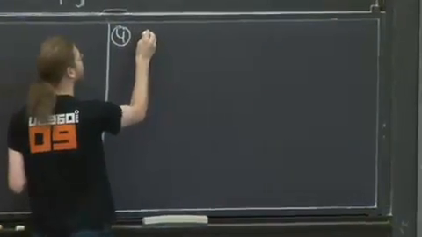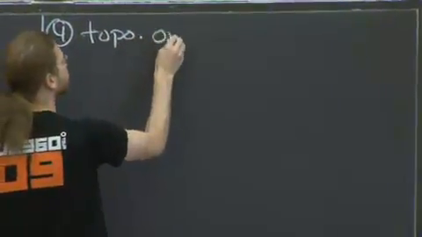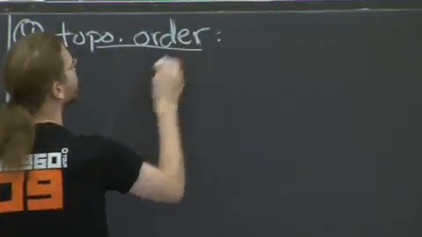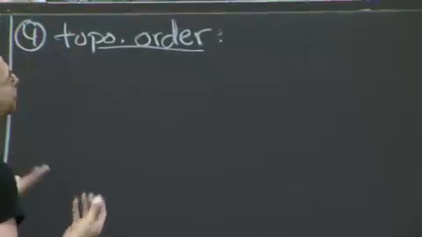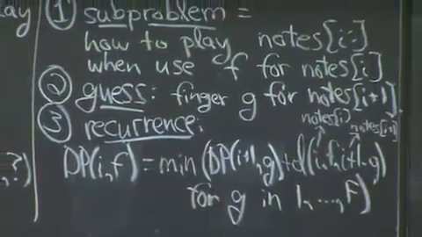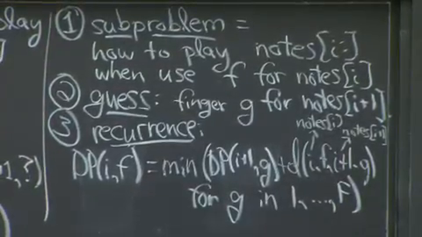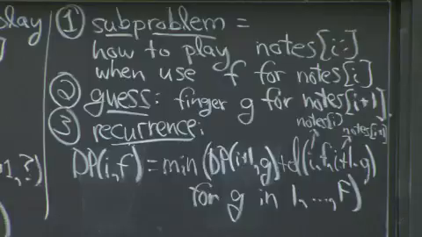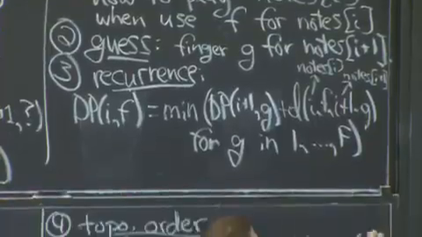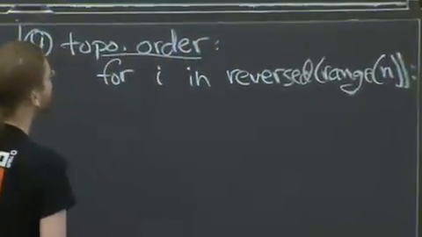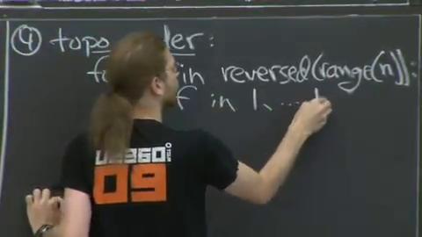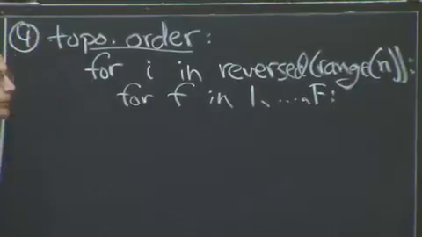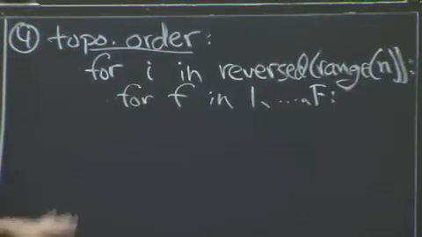If you're building it bottom up, you'd want to know a topological order. And this requires a little bit of care, because there's 2 parameters. And so it's going to be a for loop over those 2 parameters in some order. And I believe the right order is for i has to go from right to left, because this is suffixes. So I would write reversed range n in Python. There are n notes. And then within that loop, I would do a for loop over f. If you reverse the order of these for loops, it would not be in the right order. Pretty sure. But this one will work.